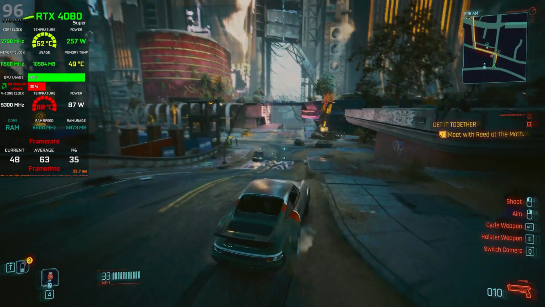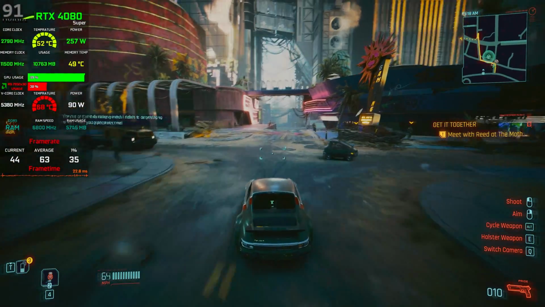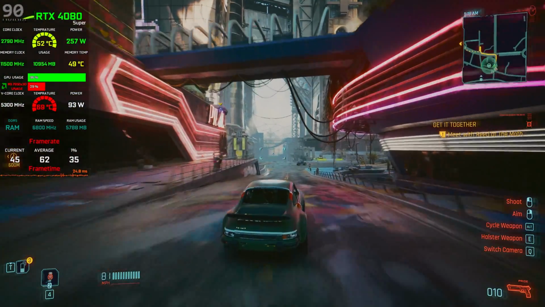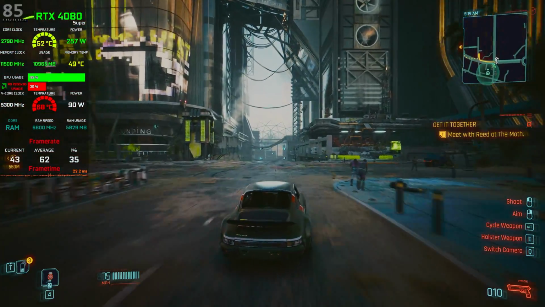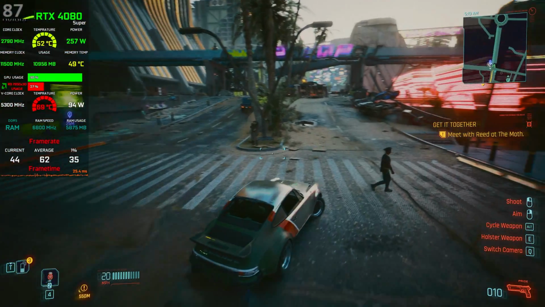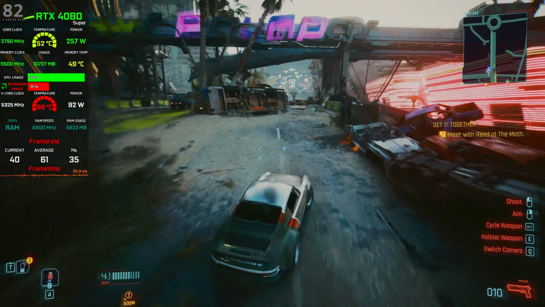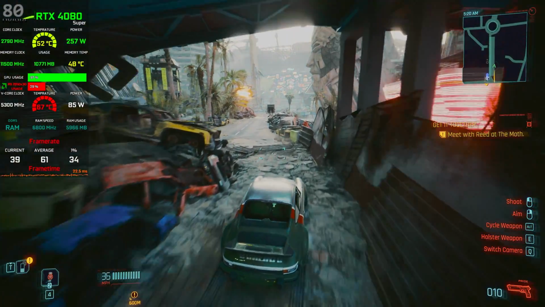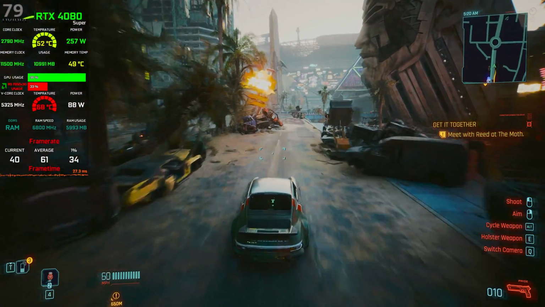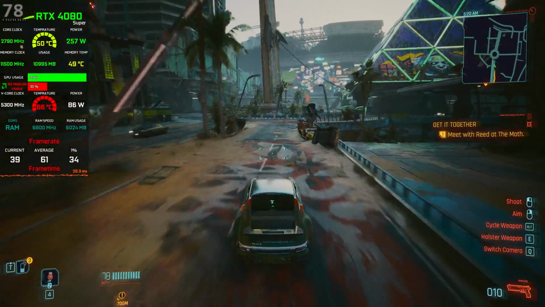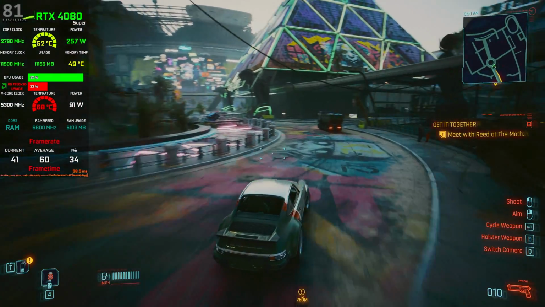Walls do not artifact. The car does not artifact. Nothing artifacts except for that hologram. And like that stuff over there, you can see this artifacting because it's a frame generation technique. It's not gonna give you exactly. It does not have access to motion vectors, so it's not gonna be like DLSS frame generation.